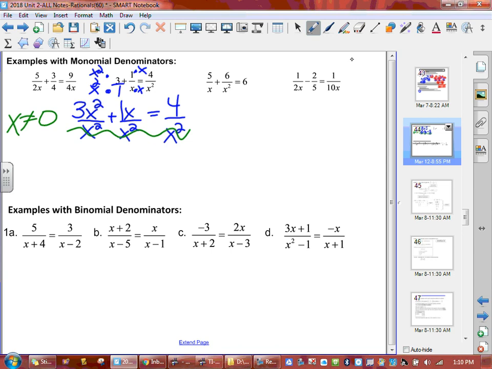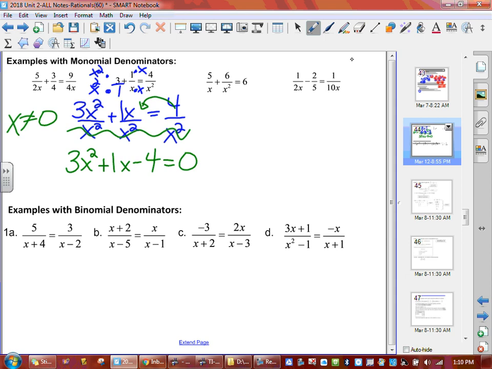We notice that we've got an x and a digit, and we've got a squared. Because of that, we need to create a quadratic and then factor it. So the 4 is going to come over here. We're going to have 3x squared plus 1x minus 4 equals 0. And now we have to factor that guy.